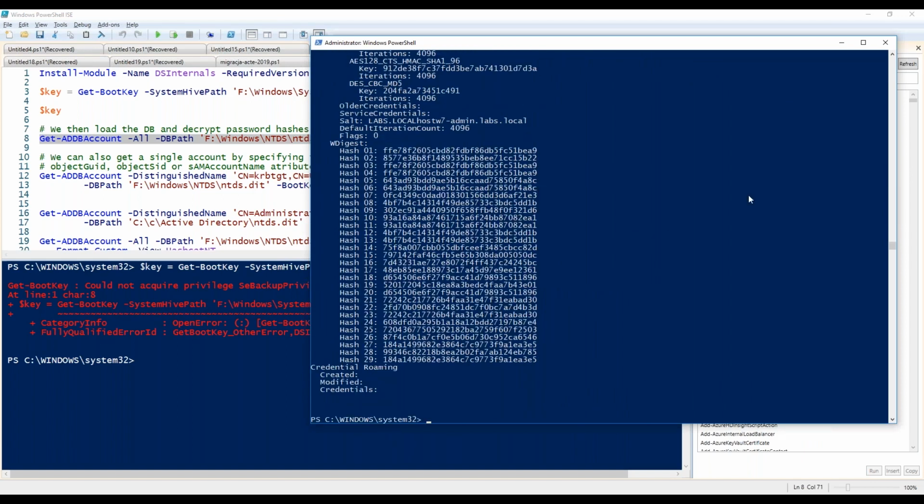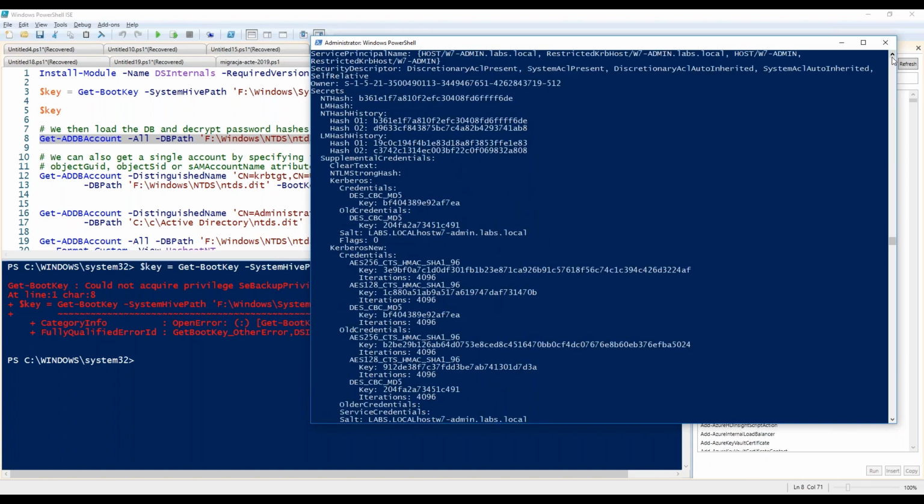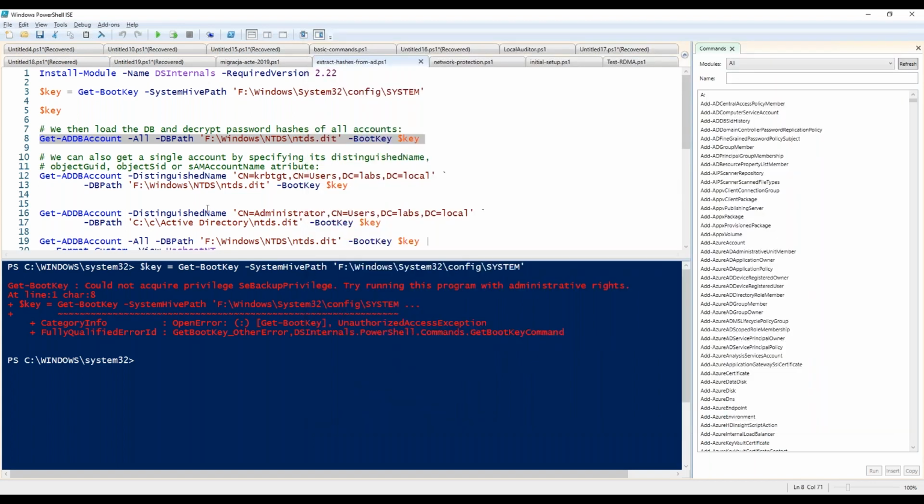Okay, so I was showing you that the hashes are important. They can be used in pass the hash, they can be used in pass the ticket, and also for resetting the history of passwords. And with a single command, just mounting a virtual hard drive, all the hashes are dumped here. End of story. So obviously you can also filter.